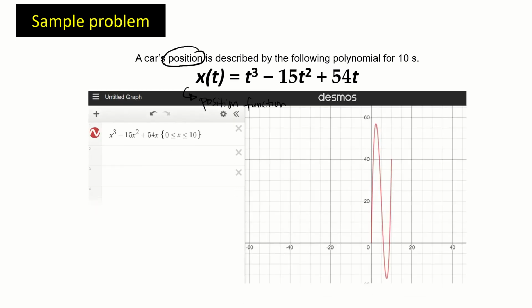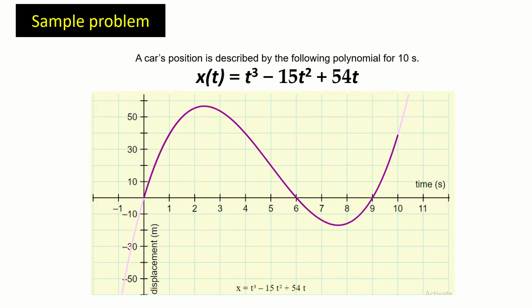Now, if you can observe, we're going to use Desmos. If we use Desmos, you can see that the graph is technically not a uniform motion kasi nga, it's a function or a position function. So, you won't be expecting a straight line here. So, here is a better view of the function that we have. You can see it's a curved graph, so we cannot use, of course, y sub 2 minus y sub 1 over x sub 2 minus x sub 1, etc., etc. Okay? So, ito yung overview niya.